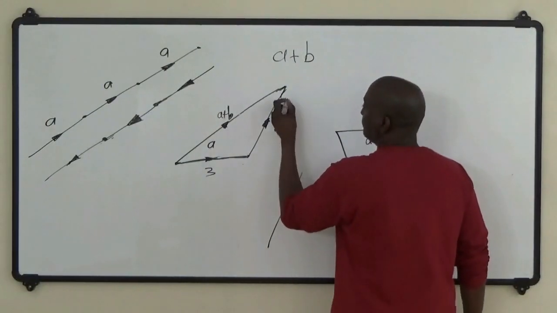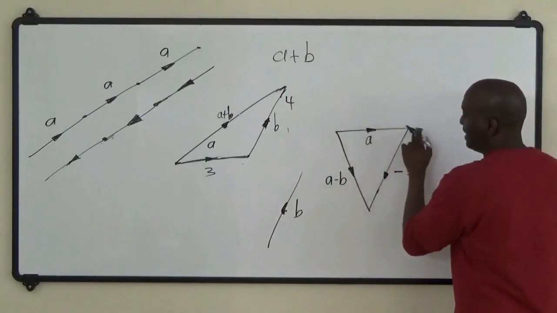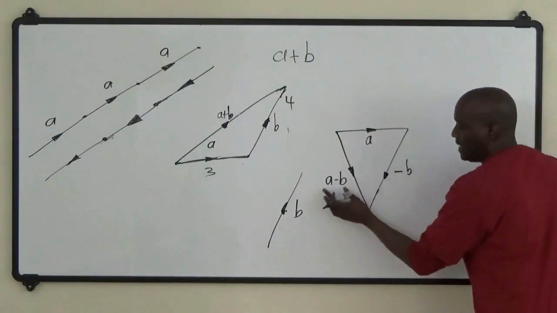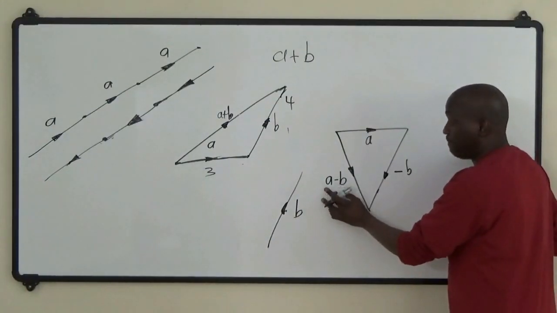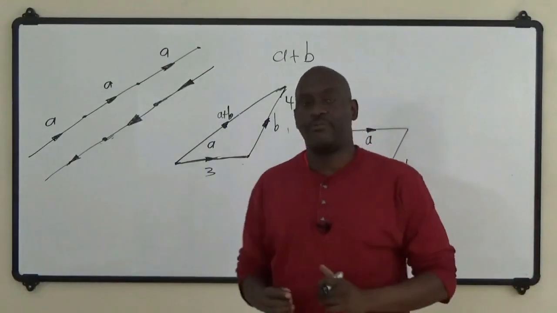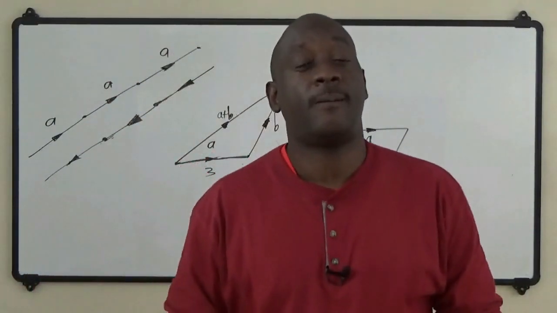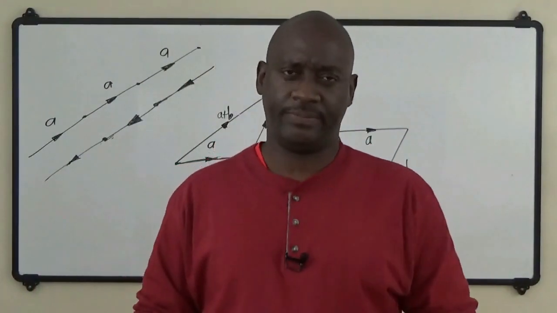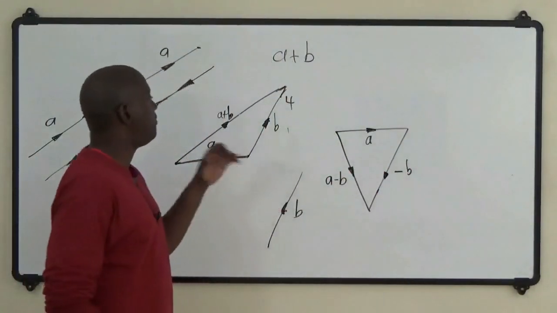So in other words, and again, same story here. If the magnitude of A is 3 and the magnitude of B is 4, then the magnitude of minus B is minus 4. We cannot say that 3 minus 4 is minus 1, right? Because of the whole issue of direction. So vector addition and by extension vector subtraction is much more about direction than it is about magnitude. Right? So that is something to keep in mind as you go further on.